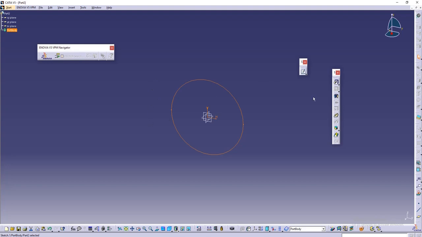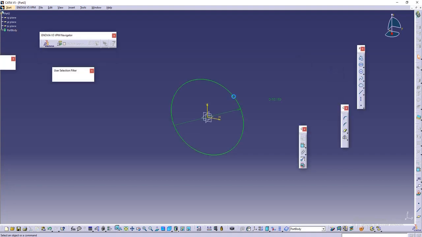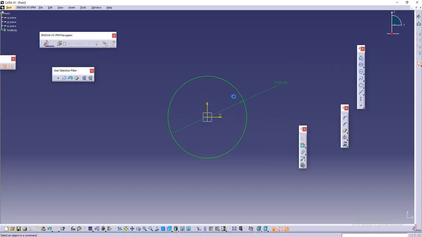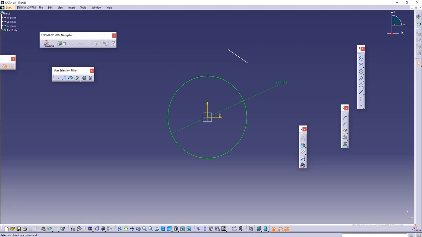If I click here, double click on it, it will go back to its original editing state. So it's like a history, there is no separate option. You just have to double click on the sketch or part. So go back. I am just trying to explain something here, like this is the line, right? An extra line was created here, and I'm just going back. Now I'm trying to extrude it.